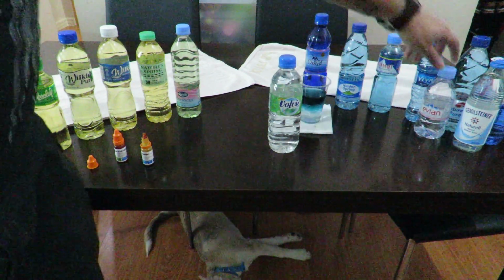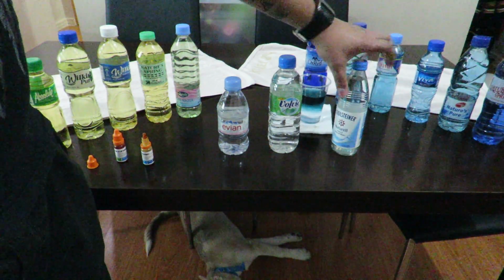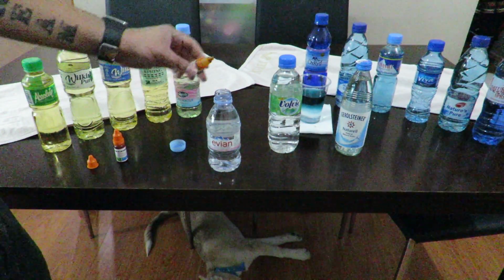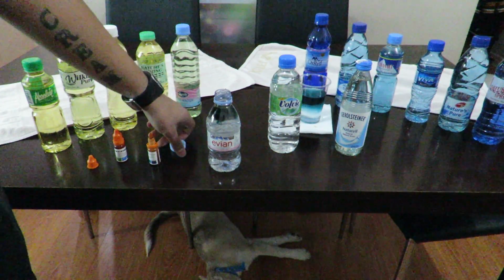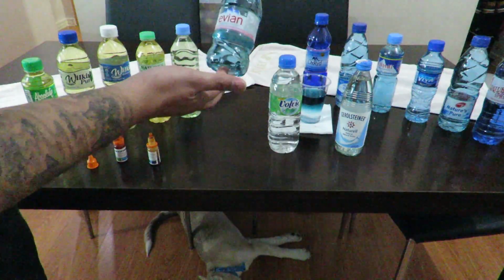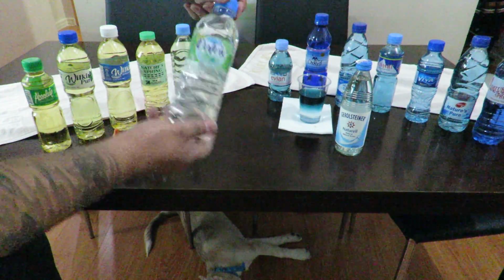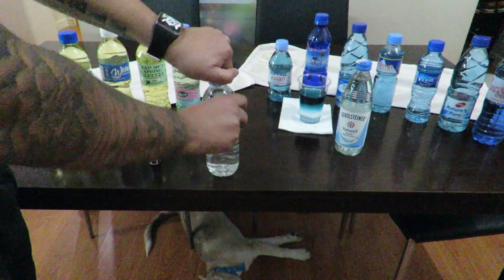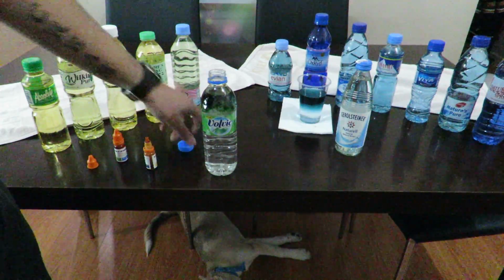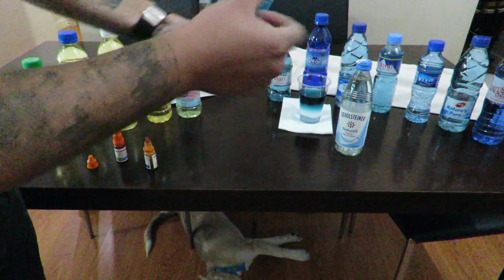Alright, next would be the only ones I saw that seem more imported. These two bottles here are from France, apparently, and this one here is glass, and it's from Germany. So we will test Evian, because everybody knows about Evian. And let's see how well the water is. And Evian says the water is good. That's decent water right there. Alright, now we will try this Volvic, which is called natural mineral water. Shake it, and it turns blue.